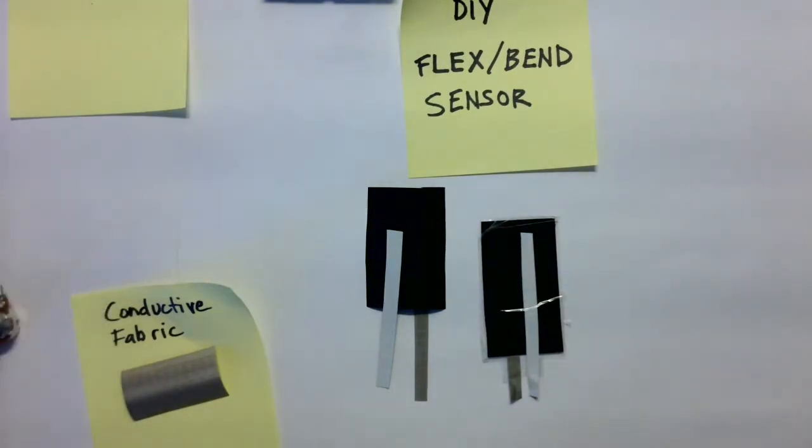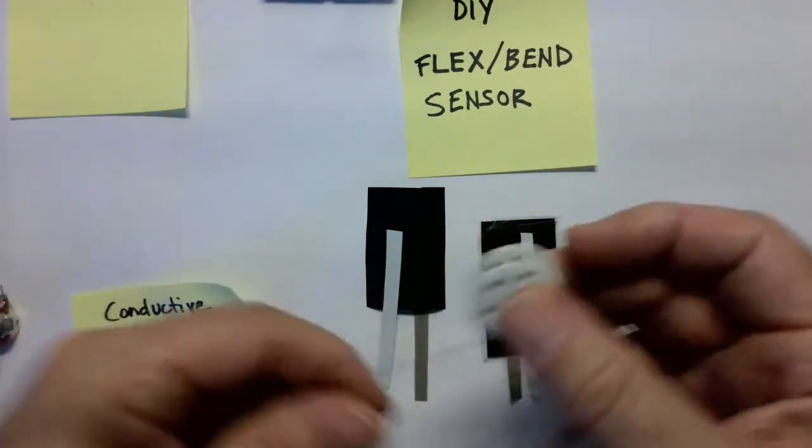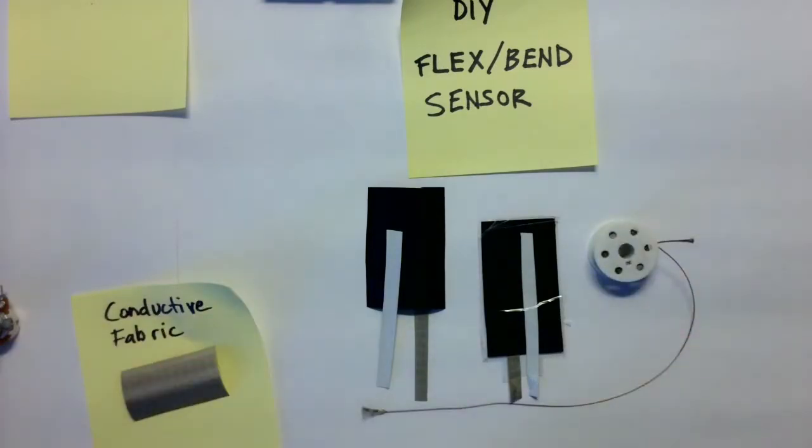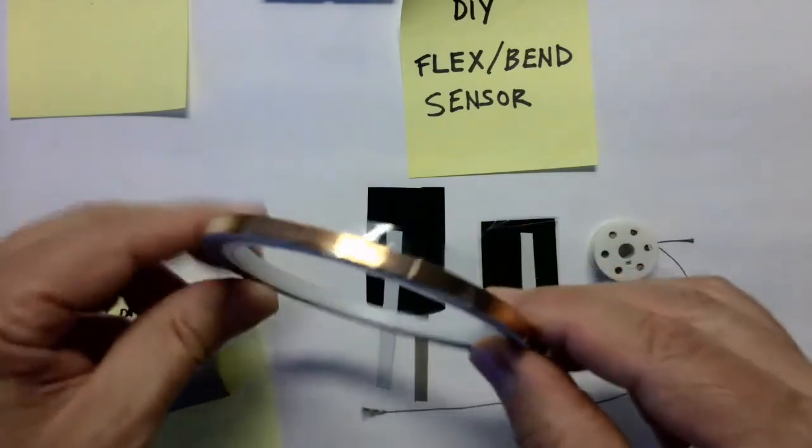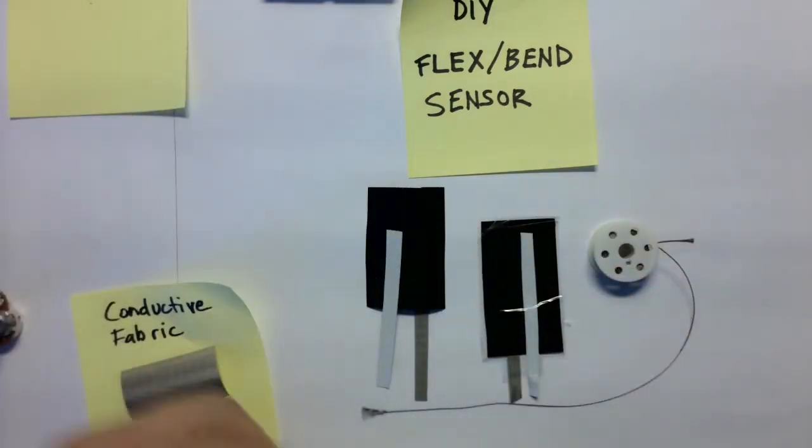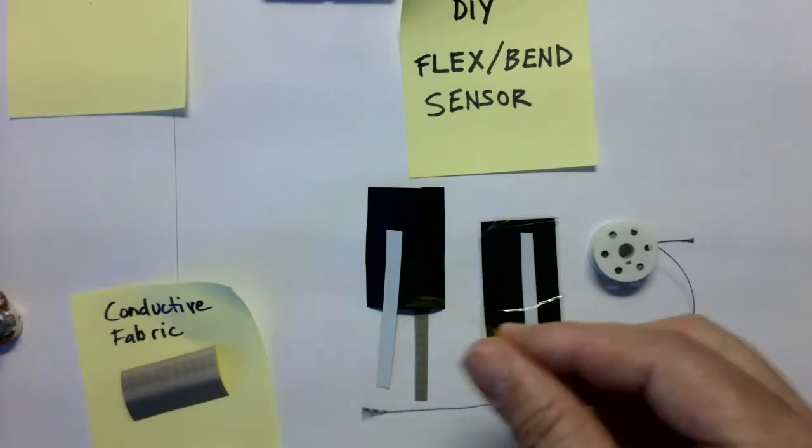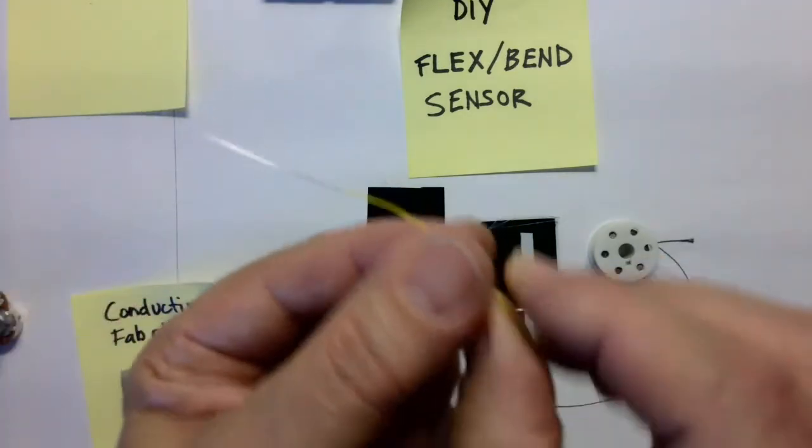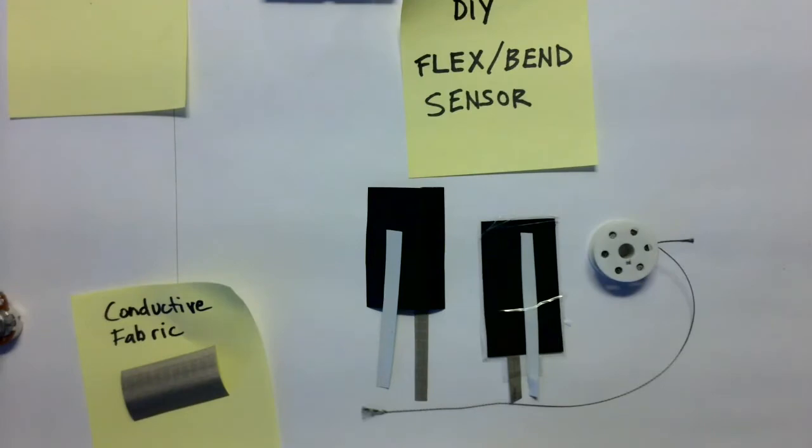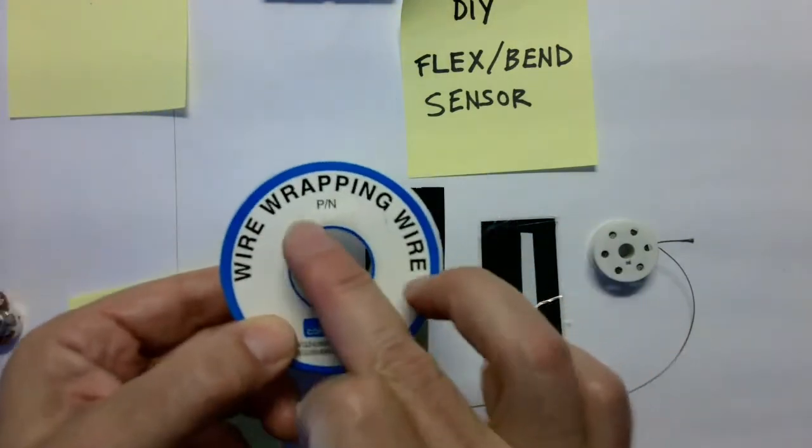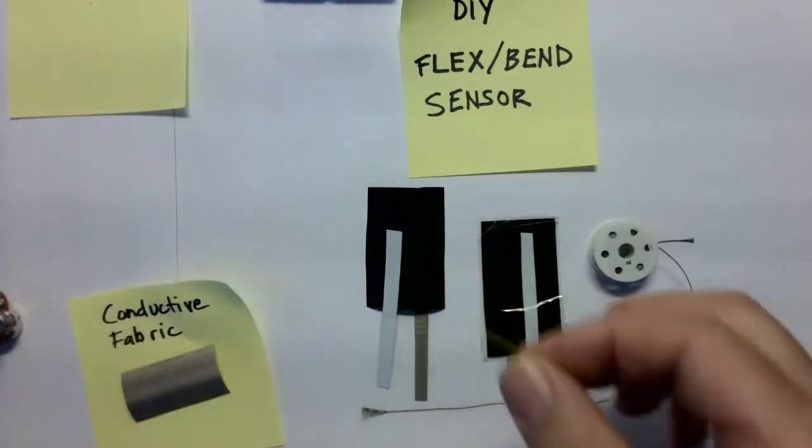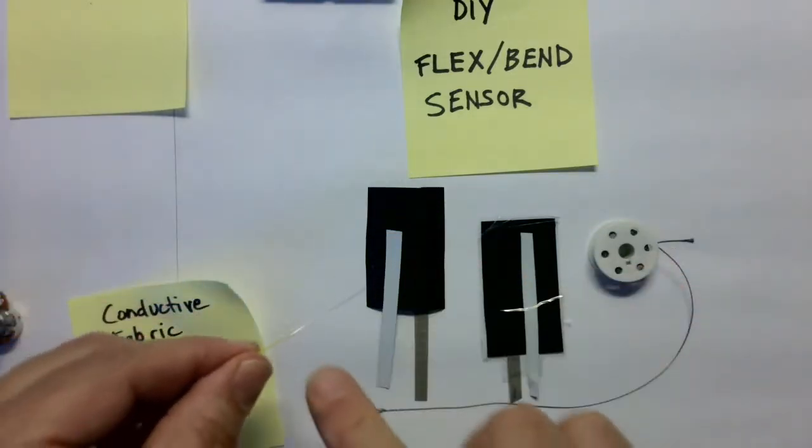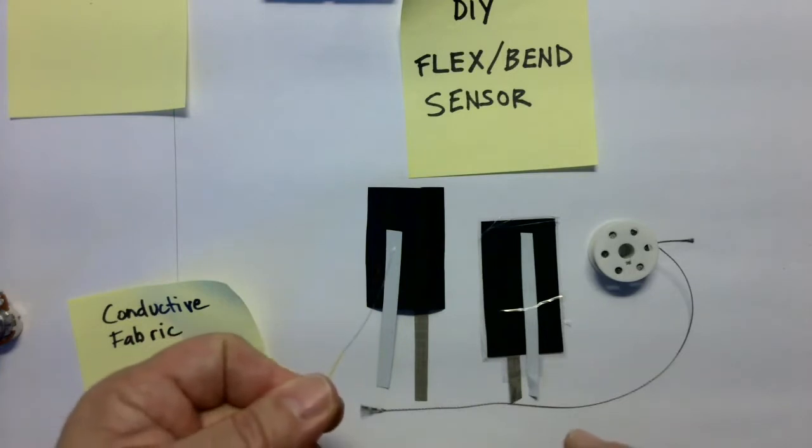Now you can experiment with other conductive materials to make these flex sensors. I've made them with conductive thread. I've made them with copper tape, conductive copper tape. I've made them with wire wrap. This is the wire wrapping wire, which you know how to use or you should know how to use by now. And I stripped off the plastic and there's a thin wire there that could be used. So any conductive material is going to work.